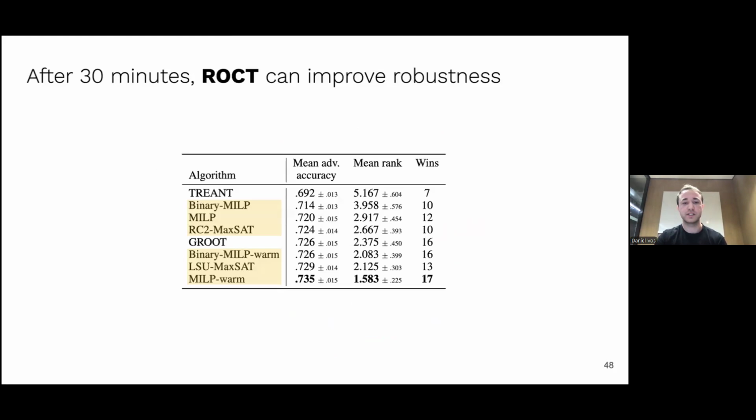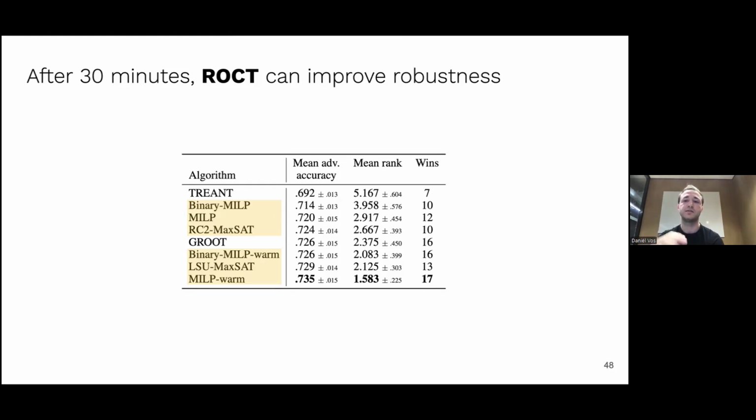And then we ran, of course, all the algorithms on various settings on various data sets. This is 30 minutes of runtime for 8 different data sets and 3 different epsilon settings per data set, and then the aggregated results. Treant and Groot are existing robust heuristics. They performed quite well in our experiment.